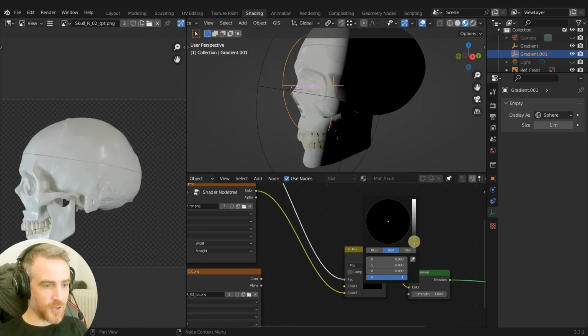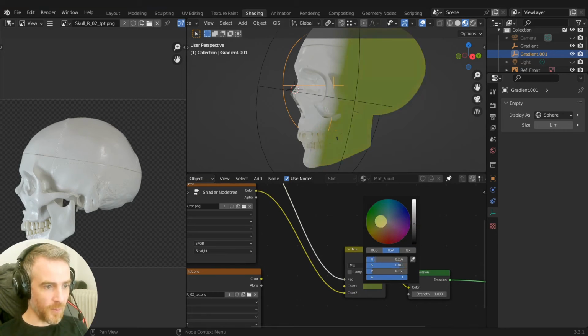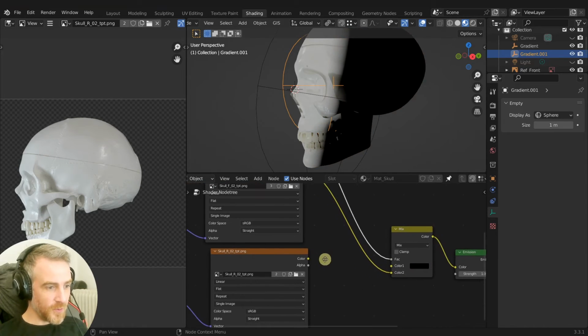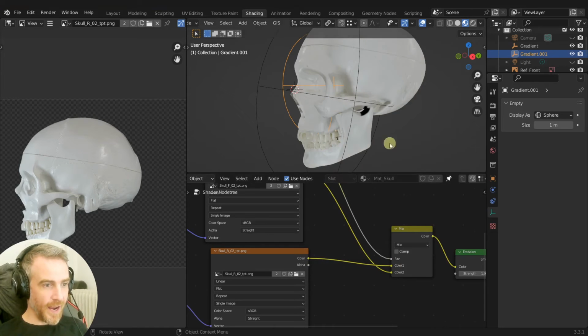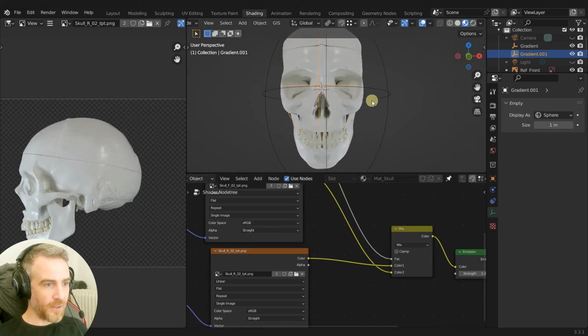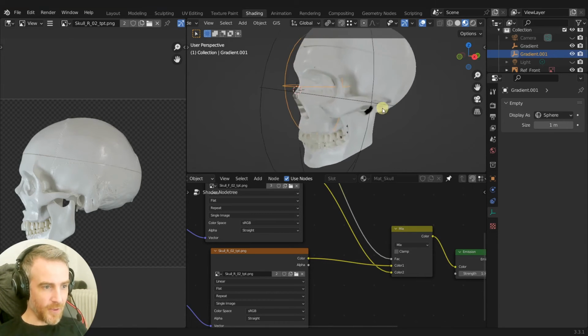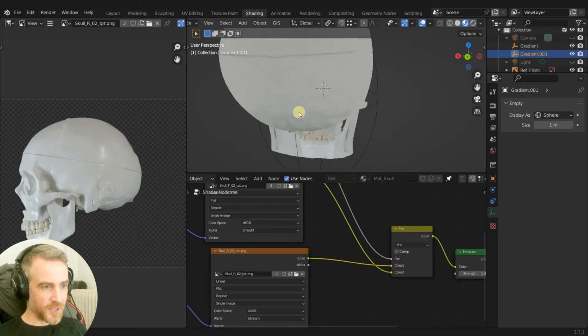Now I could change this to any other color that I want, or I could change it to the skull. Right, so all we have to do is just plug this in here. And there you go. Now we have on the front, using the front projection and texture, and on the side, we're using the side projection and texture.